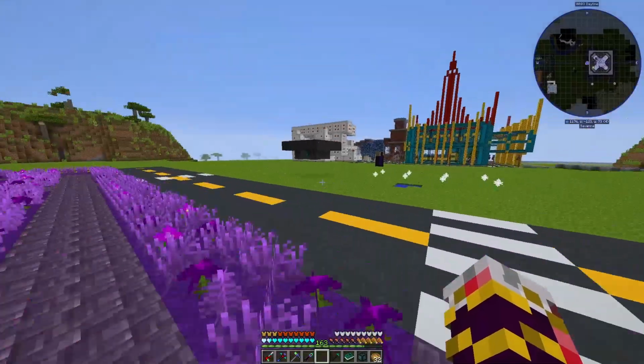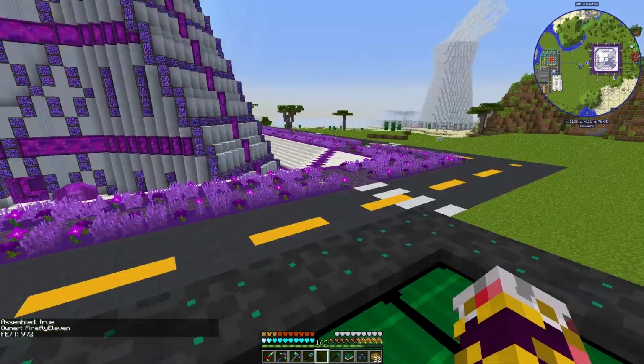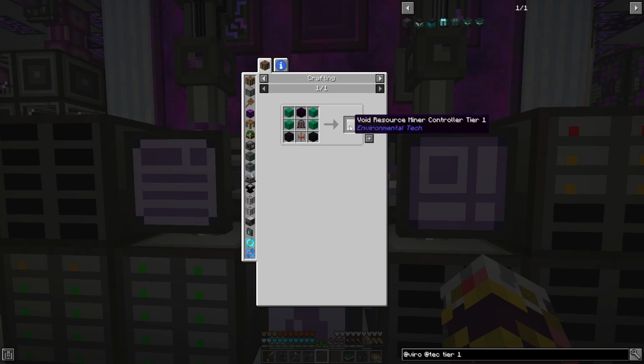Now we are going to have to accompany all of these solar panels with large batteries, but that's fine because we have induction matrices. So it looks like it is generating 972 RF/FE per tick, which for the tier 1 isn't actually that bad. Well, there's really only one other thing that we can do right now while we're waiting, and that is to make the tier 1 resource miner, which isn't too bad.